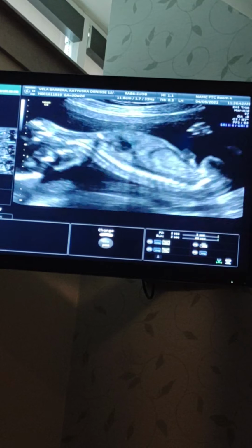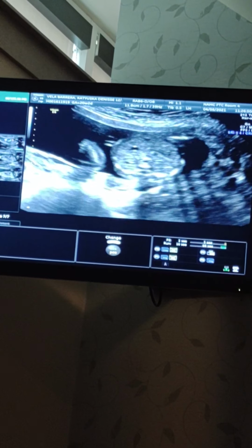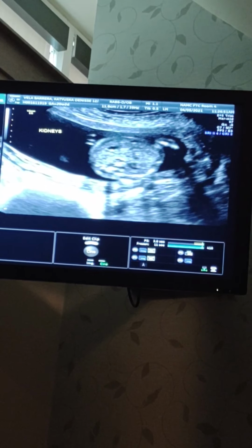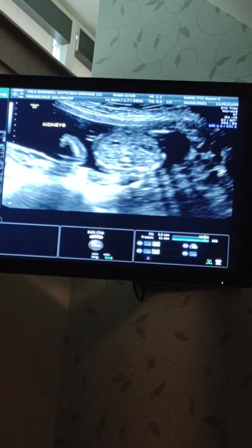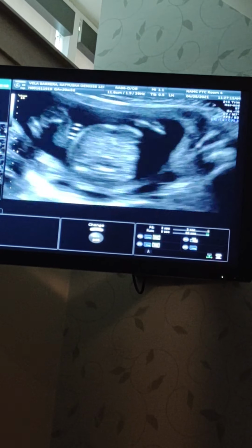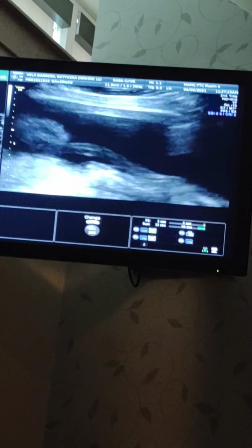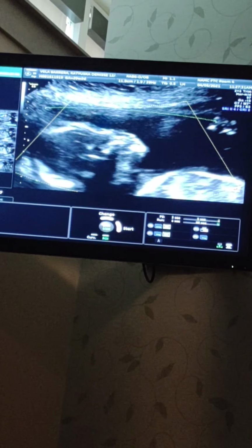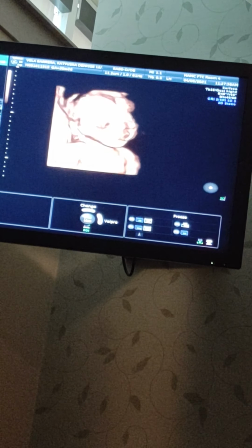Okay, come on, spine. Spine. Dang it. Come on, spine. Turn over. Let's see if we can get a 3D of the baby's face while we're at it. He's slightly turning, or she, right? Well, it's kind of been staying the same for a while here, but let's see. You can't really see the nose much. Alright, let's see what we can do with this picture.